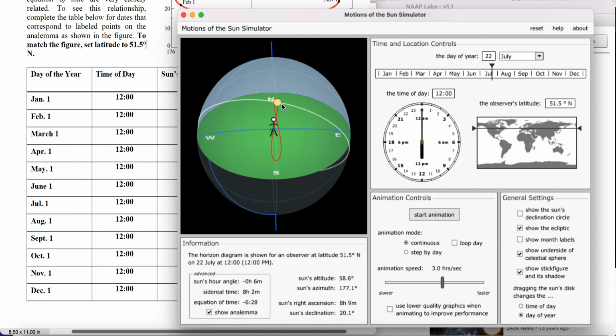On the other hand, if you're on this side of the analemma over here, because now you're to the east of the meridian, or if you're in the dates that correspond to where the sun is on this wide section of the analemma, you're in front of the meridian. Therefore, your equation of time is negative because it represents the time you have to subtract to get back to true solar time. Okay, so what's going on there? Why do we have this correction? And why is a correction called the equation of time?